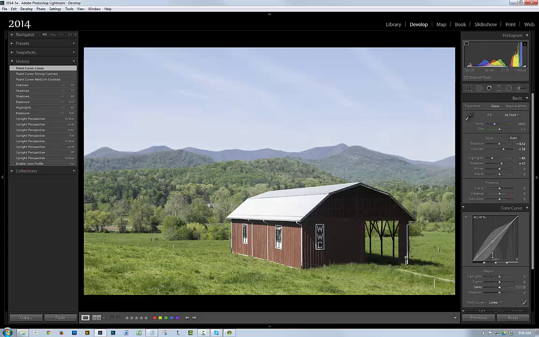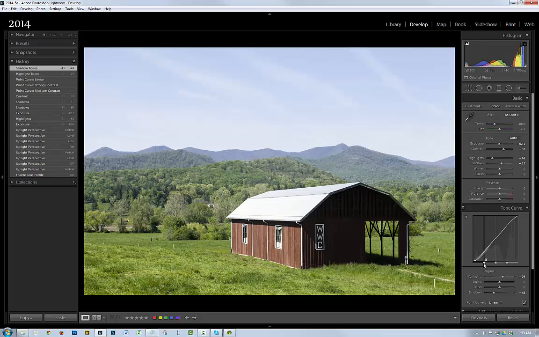Now, in here, when it's set on linear, you can do manual adjustments to different areas by sliding these sliders. I can raise the highlights. You can see on this curve here what that's doing. I can also grab on the curve and move that up or down. And I can also change what the border is between highlights, lights, darks, and shadows by sliding these little sliders right here. In this particular image, I don't really see that I need to do that.